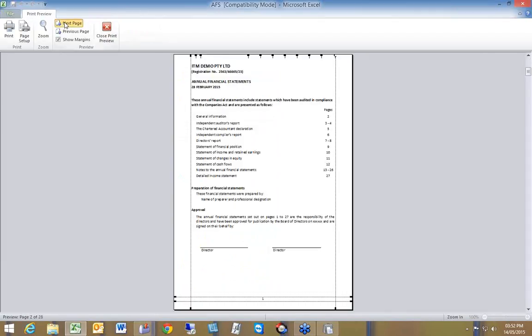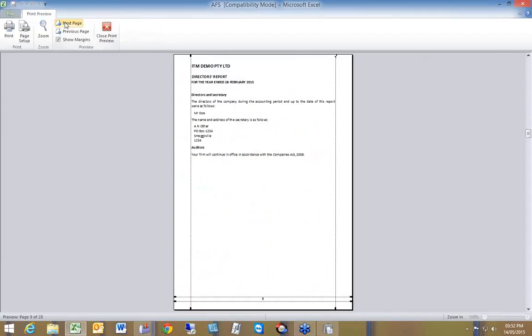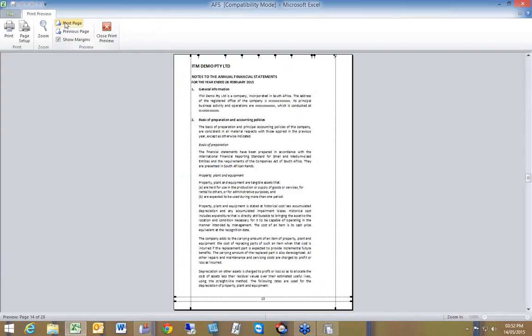Okay, it's an iterative process. You keep on doing this. You look, you fix. You look, you fix. Until you've got it all right, and then you print it out. Okay, if I print out, fix, yeah, I end up printing out trees.